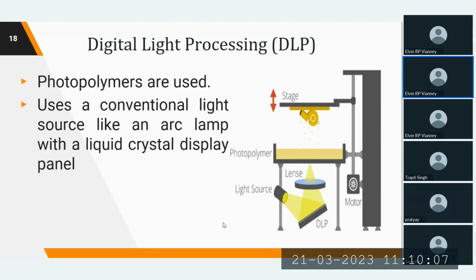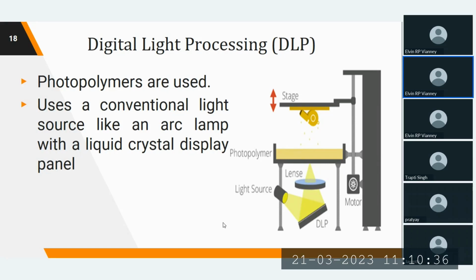This is one of the very cheapest. It is already available in plenty. So every medium scale industry has this DLP, digital light processing. Here we will be using a photopolymer resin, and a normal UV intensity lamp is sufficient to create a 3D object. Normal UV intensity, like a mobile display. That normal display is directly moved to a mirror.